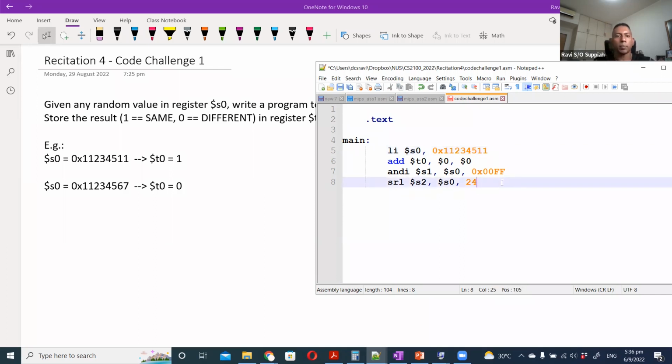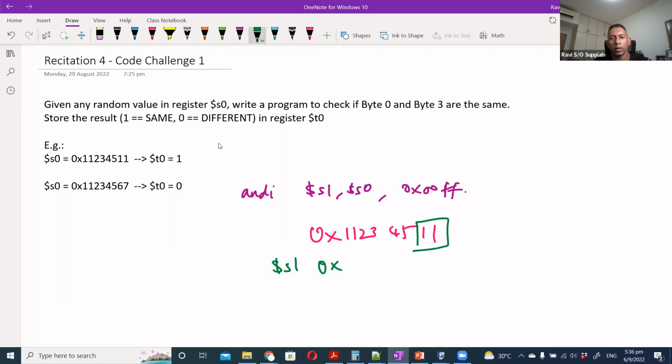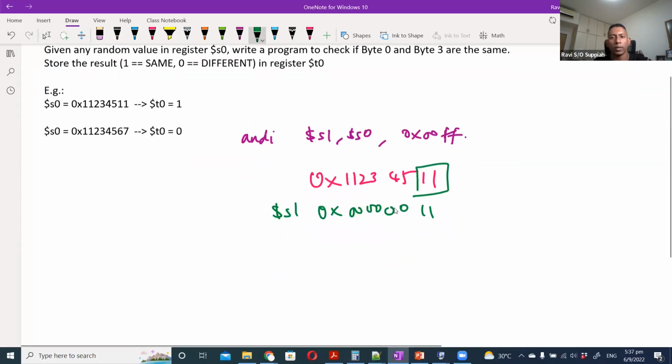So when I do an AND operation, I'm taking the data, which is 0x11234511, and I'm only keeping the last byte. So what is left in register S1 is 0x00000011. Then I'm doing a shift right logical of S0 by 24 bits and putting it into S2.